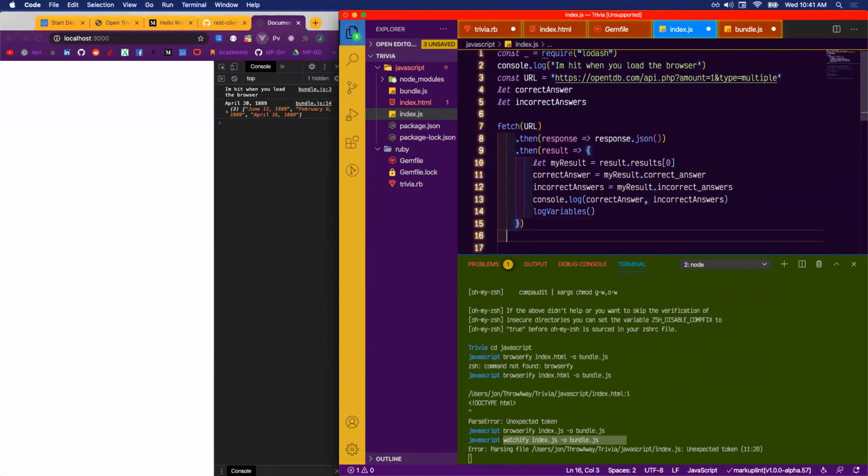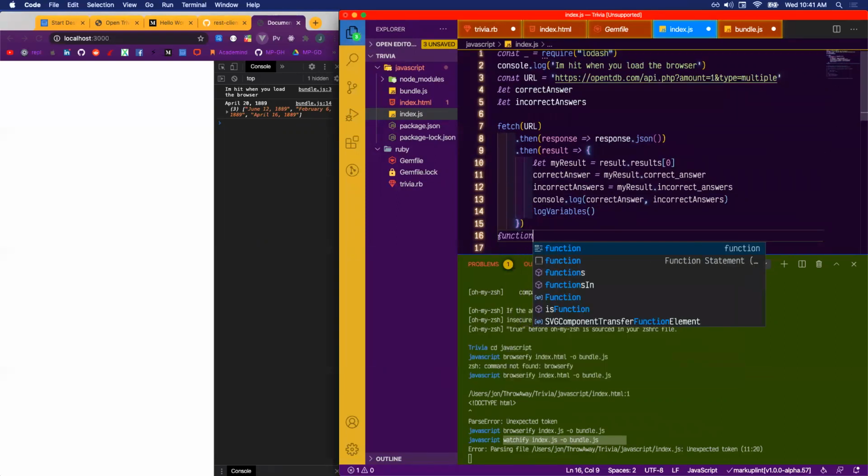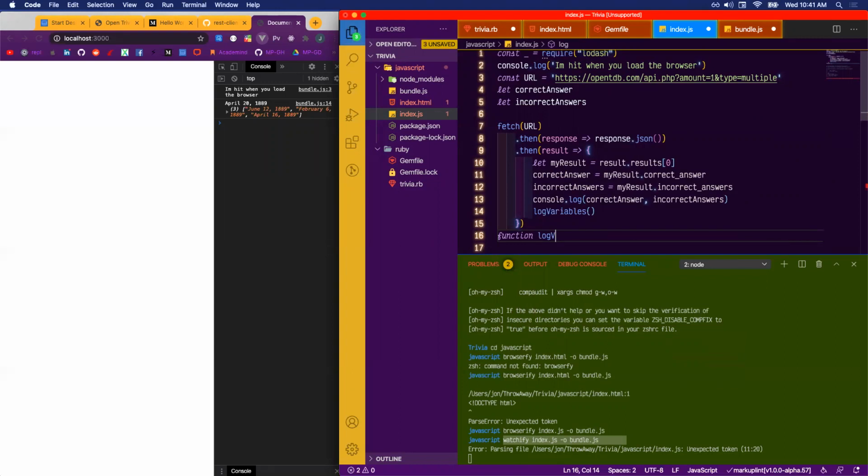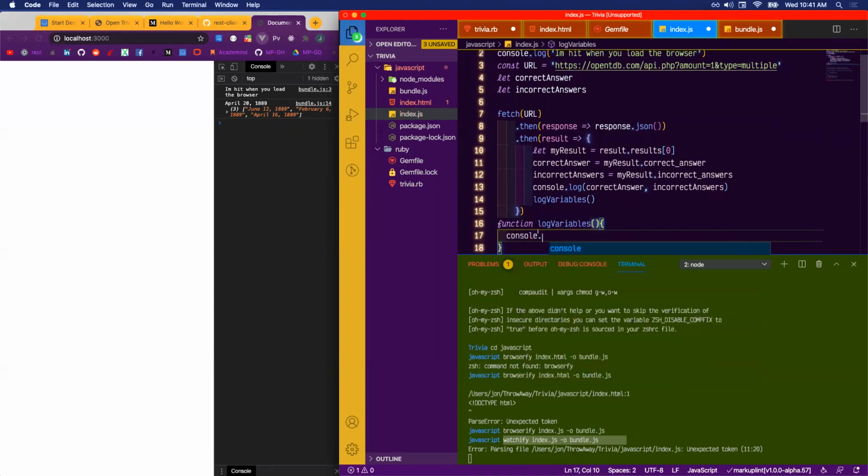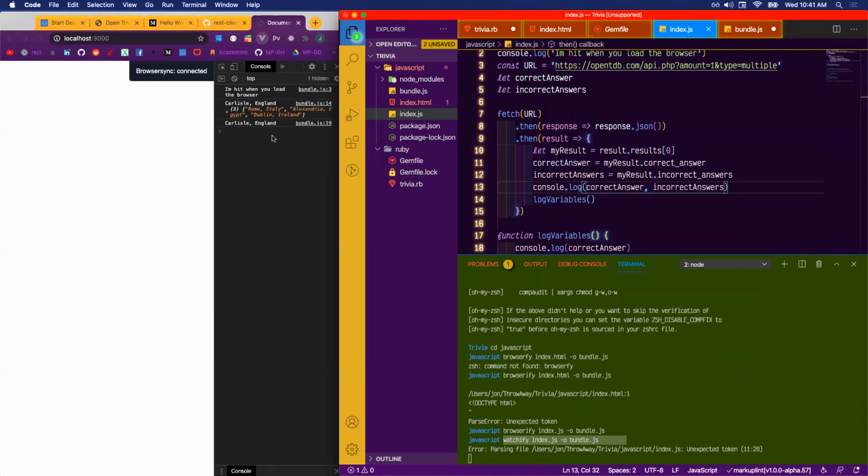Bam, and then now we can have this function. Cool. So now maybe this will show you that, okay, it did log.